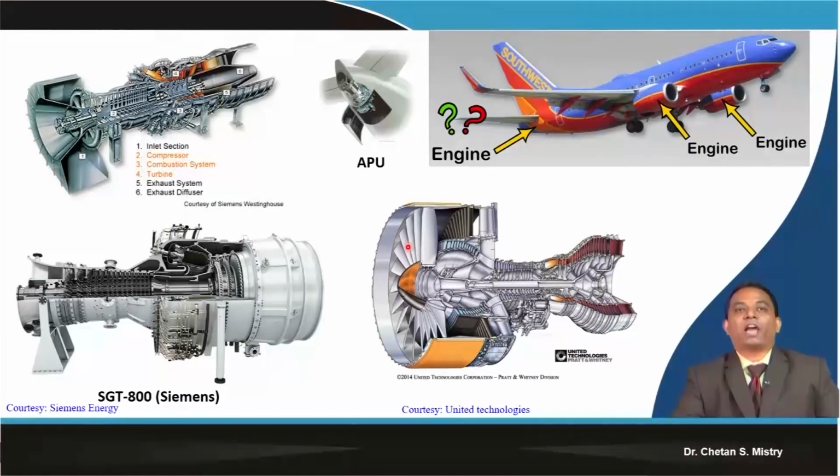So here also the device we are discussing is our fan. This fan is completely different from what we discussed for our earlier applications. Here the fan is handling a large amount of mass flow rate. The purpose of providing this large diameter fan is the generation of thrust. Approximately 70% of your thrust is generated by this big size fan.